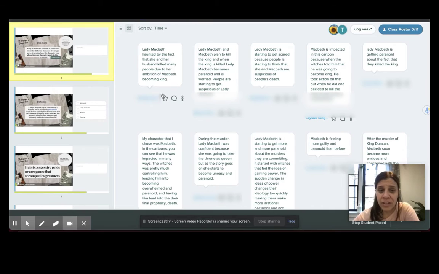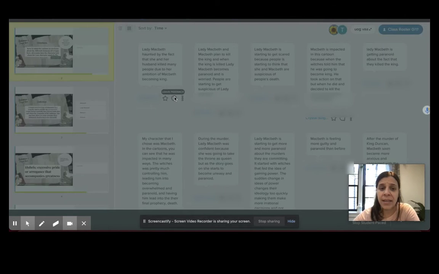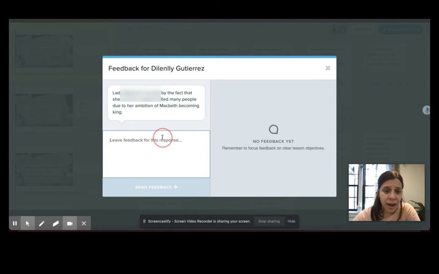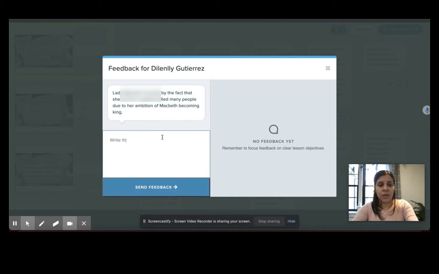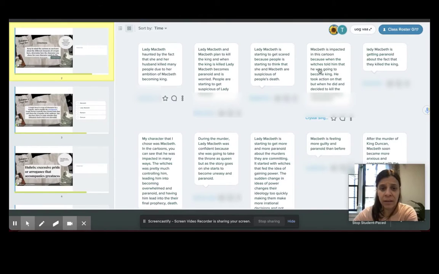I can do a couple things. I can star the answer, and say this is a really good answer, and I can go in and show my students from the presentation mode this particular answer anonymously, or you can share whose it is. It's up to you. I can unstar it. I can leave feedback. When I click on that, I can write this student feedback, and I can send it to them, and it goes right to them. Okay, so I'm going to X out of here.